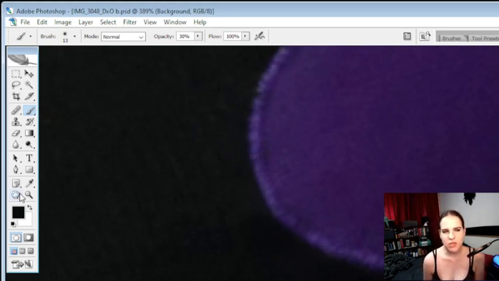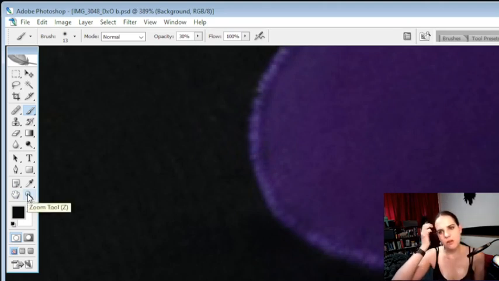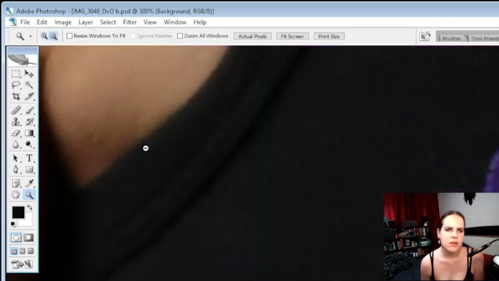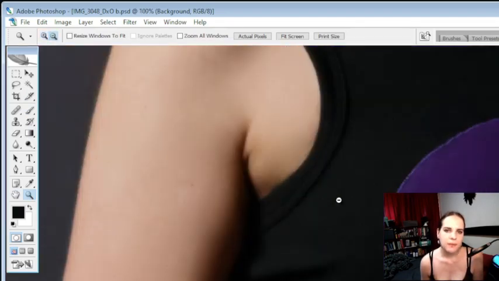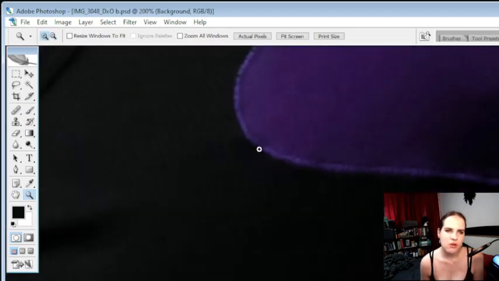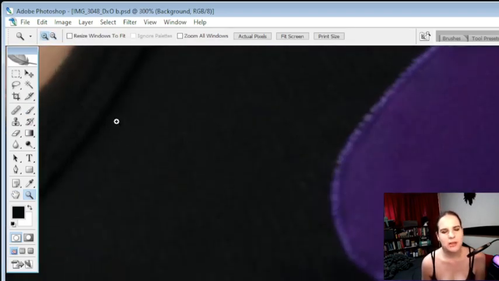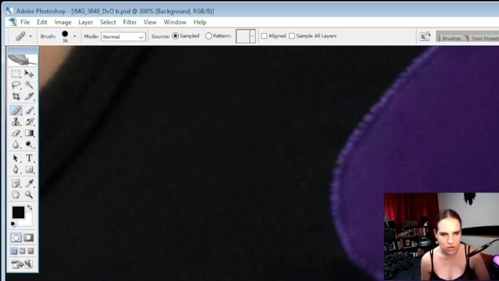What makes it a bit tricky is that this shirt is like ribbed material. Has very fine ribbing. So yeah, see there, you can easily lose the texture of the shirt, and then it also stands out. So I'm going to take the healing brush tool from here, and then just kind of add back that texture.